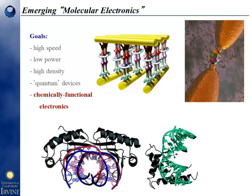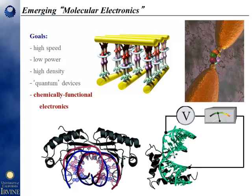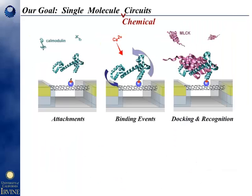And the first step is to use circuits that are small enough that you can connect up into these molecules. So if I draw it, in principle, it's relatively simple. I want to be able to measure voltages and currents, and I just want to measure these electrical signals at this single molecule scale. And that's going to require building pretty small circuits.